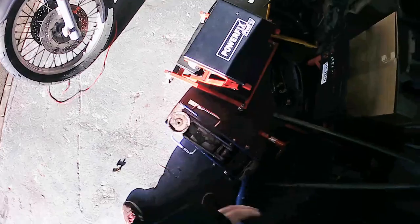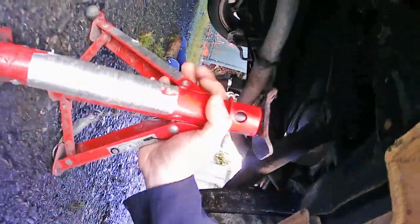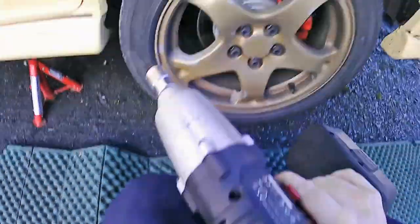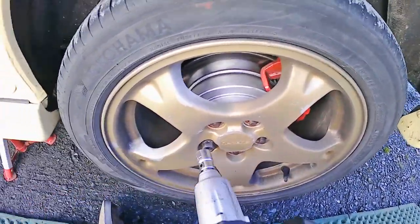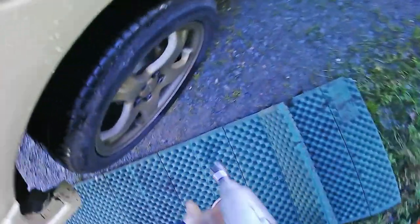Next, we're going to go into the shed and grab our jack. This is going to be placed under the diff to lift both sides at the same time. Then we're going to grab our axle stands. I only have these cheapy ones at the minute, but it's still better than going in with just the jack. If you go without axle stands, there's a pretty good chance you might get dead. Place these under a solid place under the car, and then slowly let down your jack so the car is sitting on the axle stands. Now it's time to get our gun and take off the wheel nuts. This should be easy as we already broke them off with the breaker bar. Same for the other side.